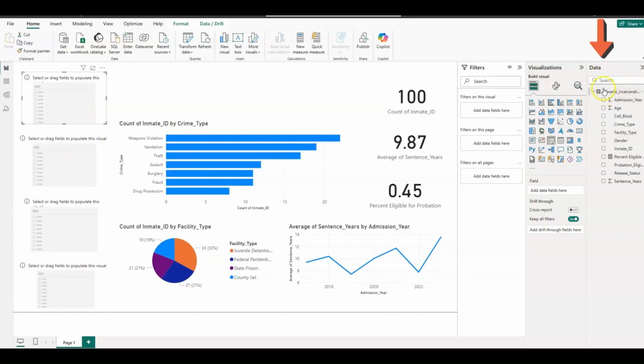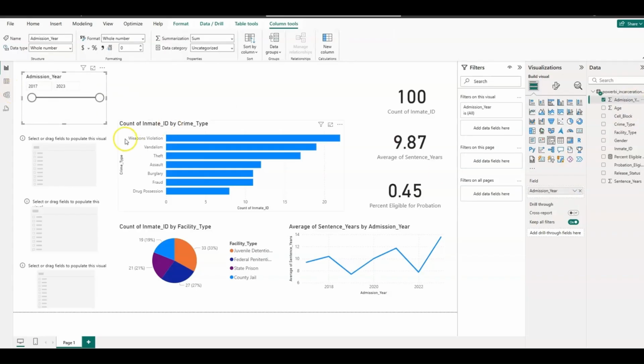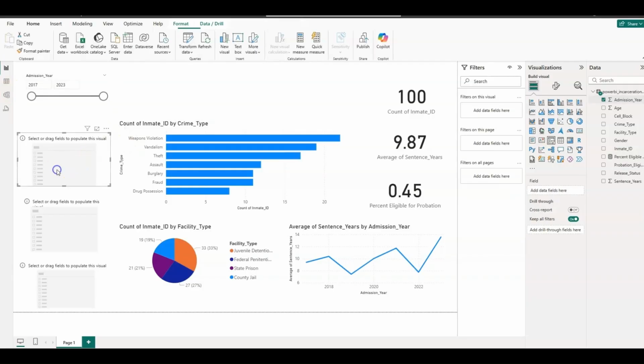Now going under data, you're going to select administration year. So I'm going to make sure the first one is selected, administration year, click and drag into fields. And I'm going to leave it as is. And then the second filter, I'm going to do crime type.